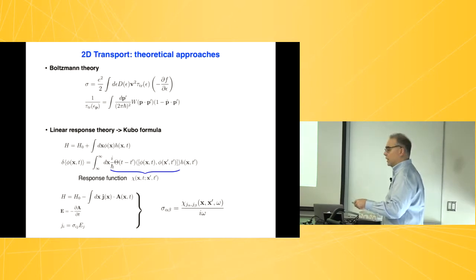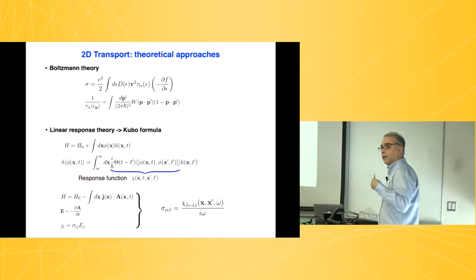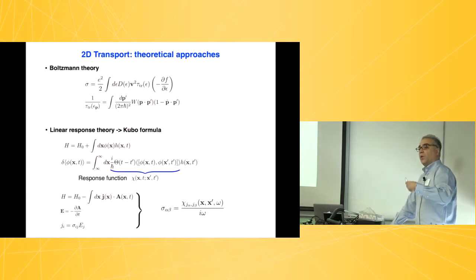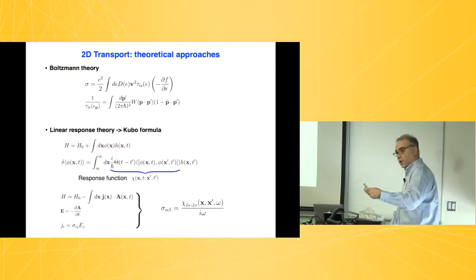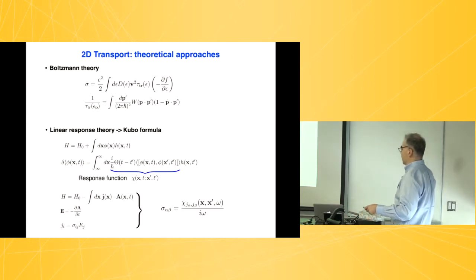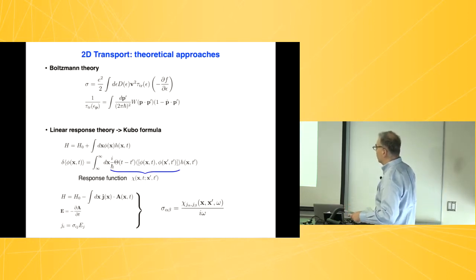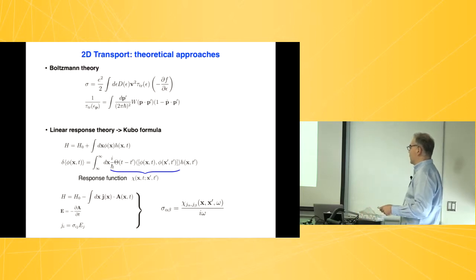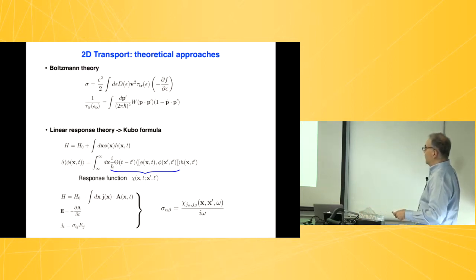So this is basically the classical regime. This is nothing but the fluctuation dissipation theorem, which tells you that the dissipation of a system is proportional to the amplitude of the fluctuations of the system at finite temperature. And in this case, you also have quantum mechanics playing a role in the fluctuation. But this is very general.